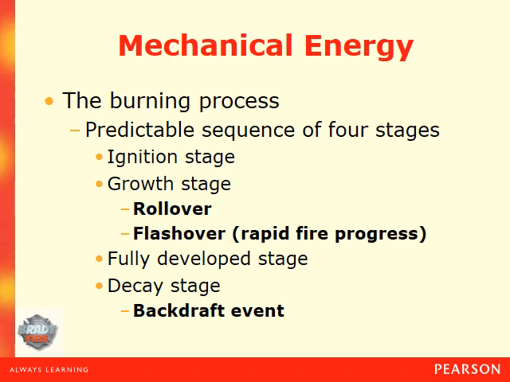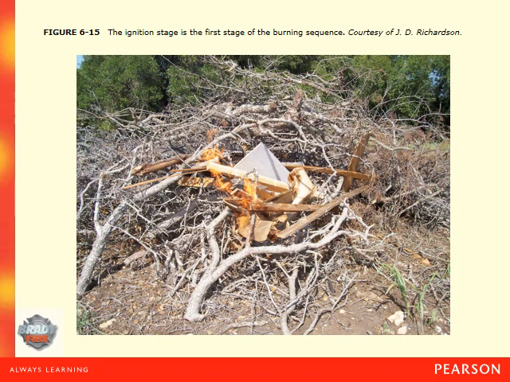Now let's look at the burning process, and you can kind of watch this in the video, which makes a little more sense. But you have 4 stages. You have the ignition stage, you have the growth stage, you have the rollover, also known as flashover, and then you have fully developed and decay. So ignition, growth, fully developed, and decay are the 4 stages, and the growth stage has 2 subcategories in terms of rollover and flashover. The ignition stage is when it's just beginning to burn. It's a very incipient or small fire.